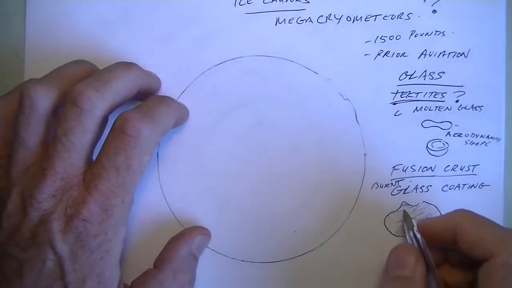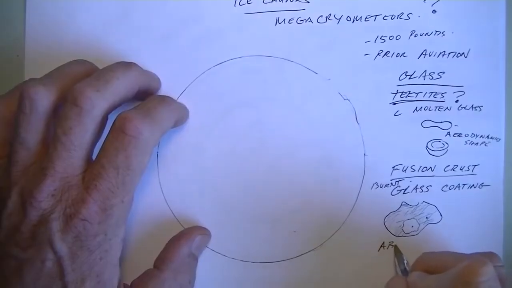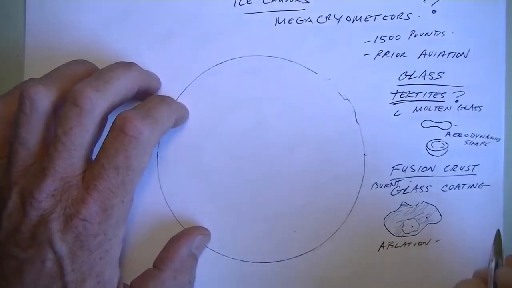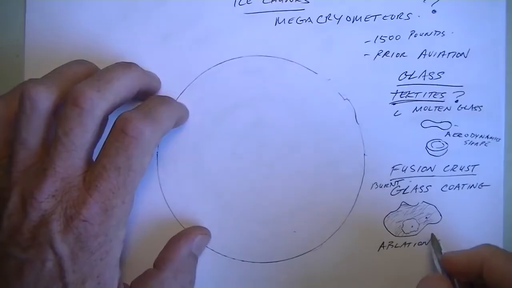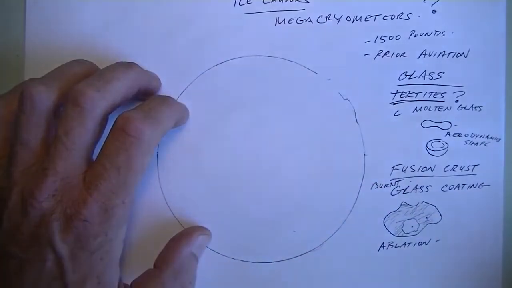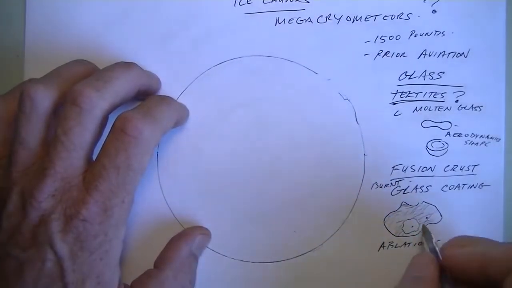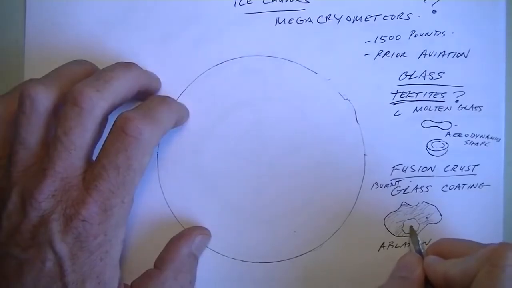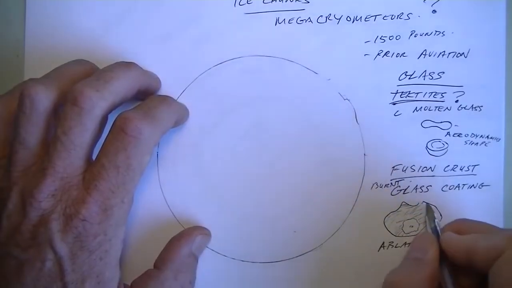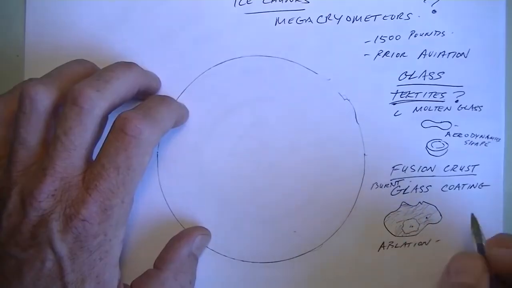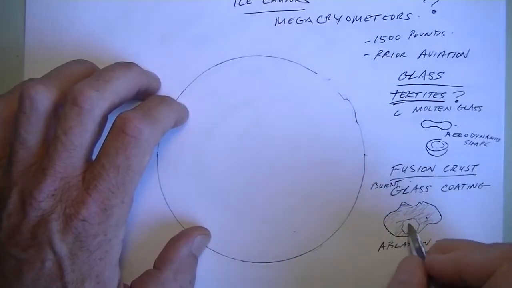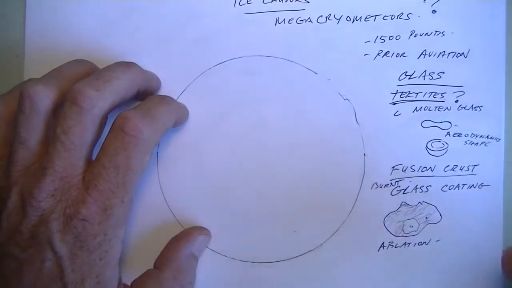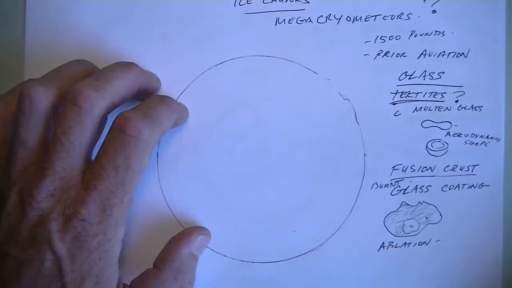They'll give you the conventional explanation that they call ablation, where basically the rock is going at a very high speed and it's burning through the atmosphere, and they're saying that the glass from the inside of the rock is forming and encapsulating the rock with this burnt glass. Well, that's not true. First of all, there's no in-between layer of a glass-rock composite. It's two different distinct surfaces. It's two different distinct materials, okay?